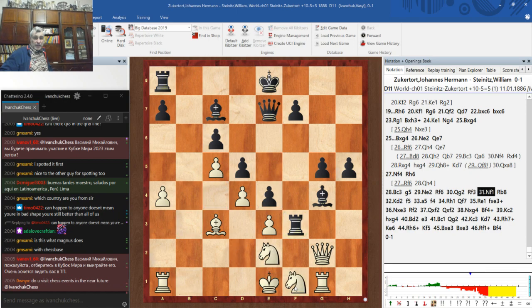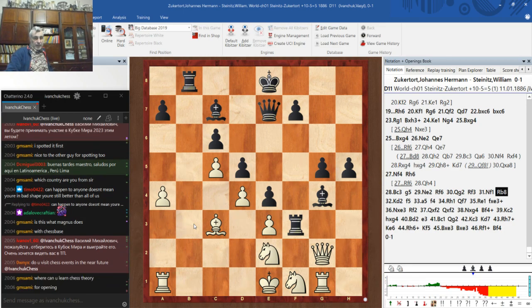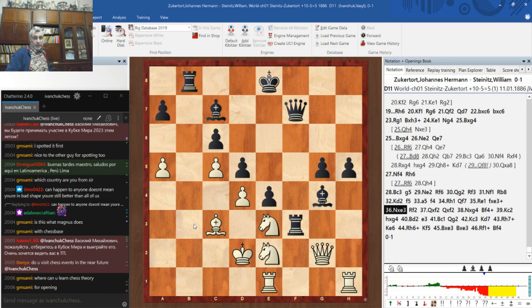So knight f1, rook b8. The b-line is for black, yes. f5, a5, f4. Rook h1. White is totally hopeless, of course. It's time to win.